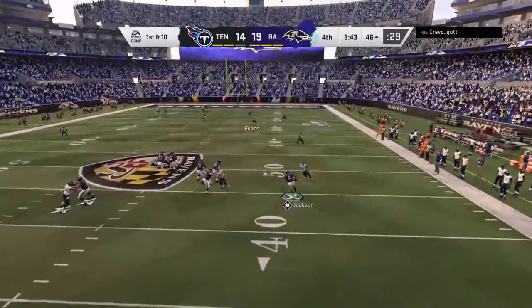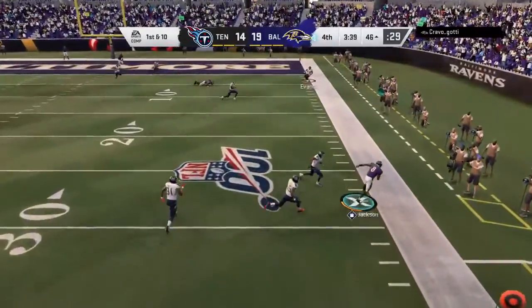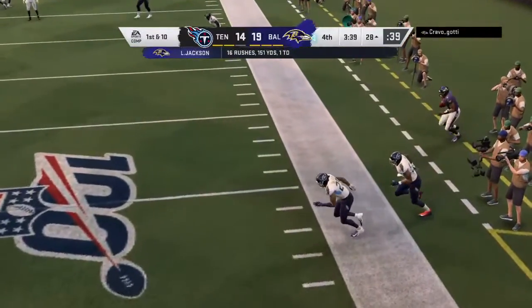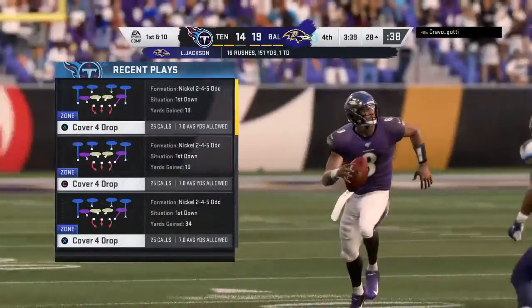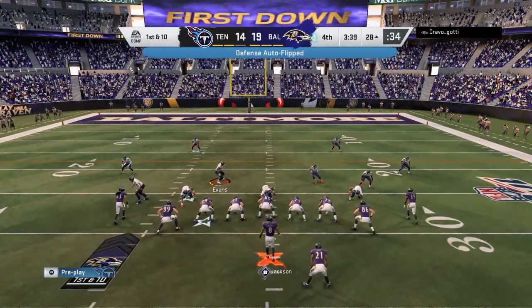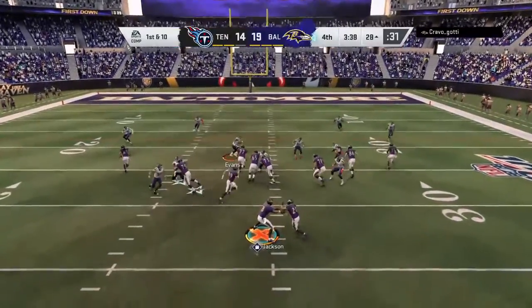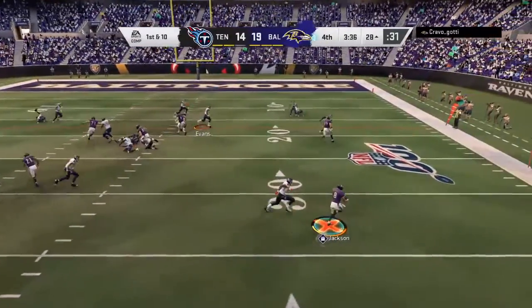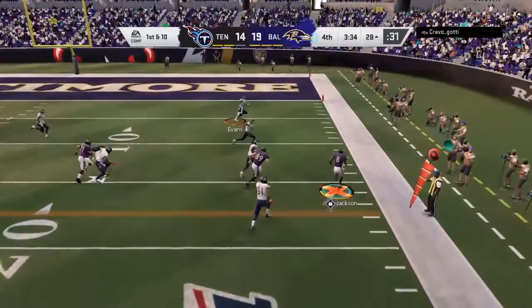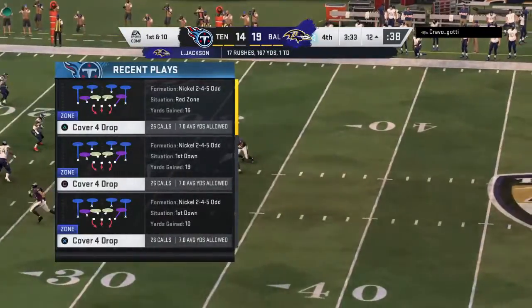Occasionally, you start to spy him. Take someone that has the same agility, who can dance with him, run with him, and try and keep him in the pocket. That'll be especially critical here as we come down the stretch in the fourth. The coverage may be too good that time as he breaks away for 19 with his legs and a first down. Room here to run. 16 yards on that one and a Raven first.